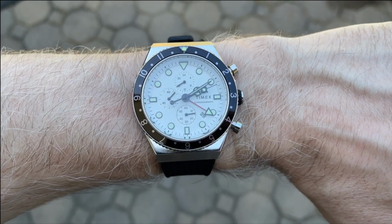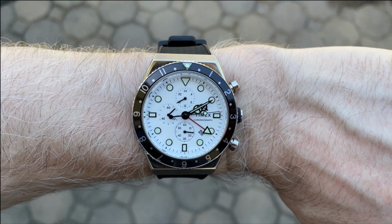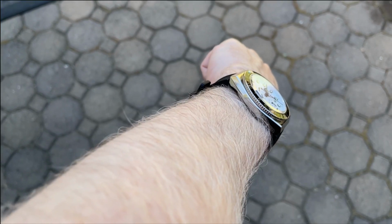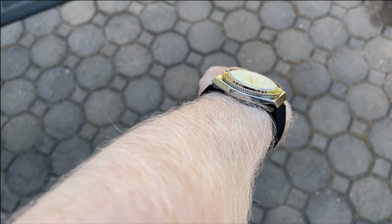And here's the watch on my 6 3/4 inch wrist. As you can see, it's a nice size, which I think will look great on a wide variety of wrist sizes. It also wears quite snug to the wrist, and when worn does not look too thick.